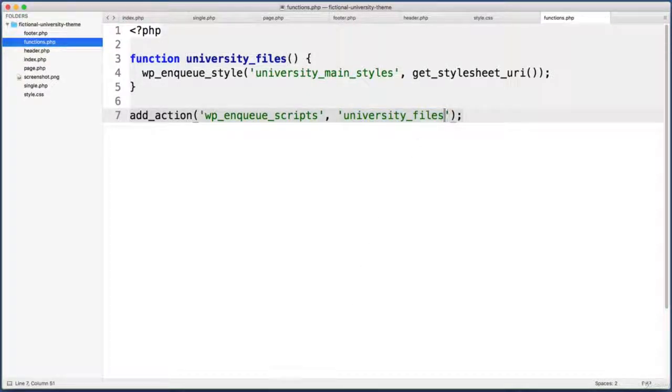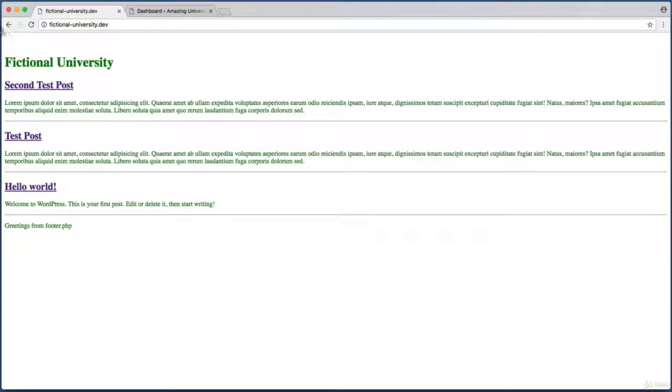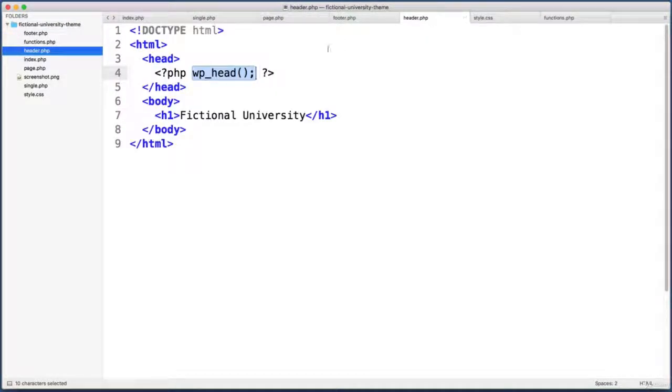Okay, now let's move on to our final task of adding the black admin bar up at the top here. So to begin, let's jump into header.php. And what I want to do is move the closing body and closing HTML tags out of this file and into footer.php. If that doesn't make sense to you right now, that's okay. Just follow along with me. So delete the closing HTML and delete the closing body tag.